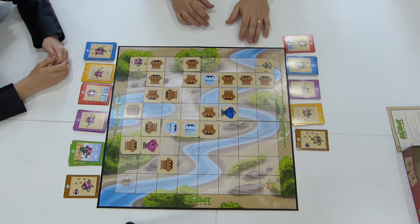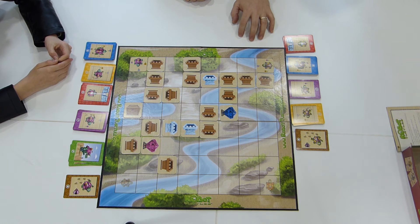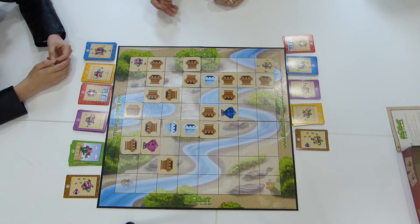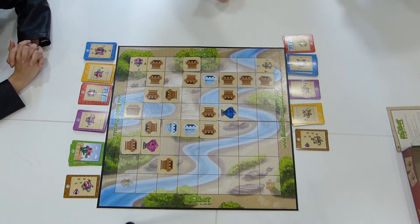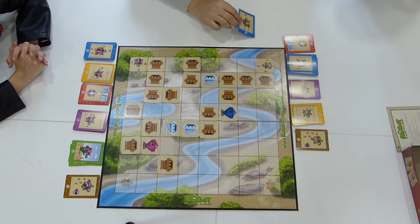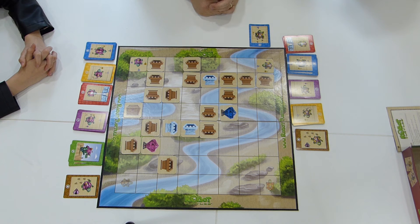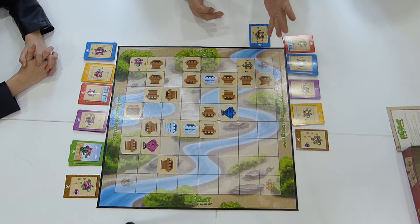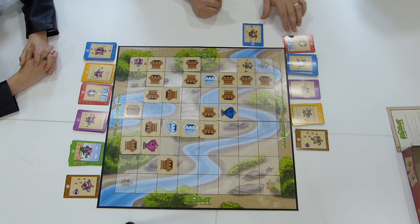We're going to start with Natasha playing and lay her cards out so you can see what's going on. If you're brand new to this game you can do it one move at a time — just ask the child to lay down one move, then move the turtle, and keep going like that. So what's your first move? The blue card has a forward arrow on it, so that's the first card Natasha is going to lay. Because we're playing simple mode we're going to move it now — and I get to do the turtle noise!